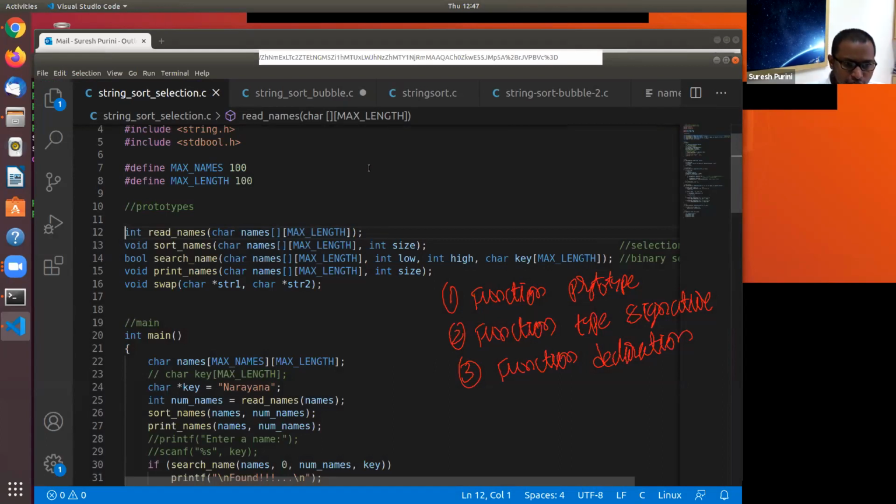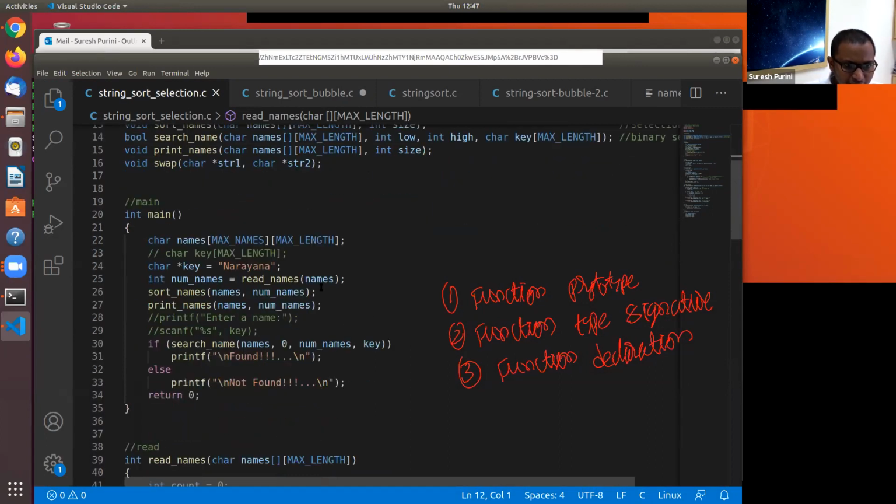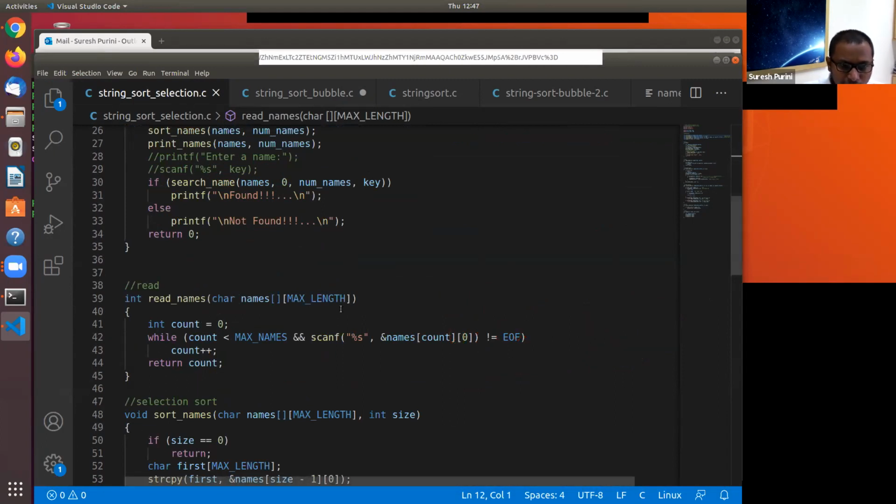Okay. The second important idea, so now let's look at the code for main. On line number 25, he is calling the read_names function. In the read_names function, we are passing a 2D array as a parameter.